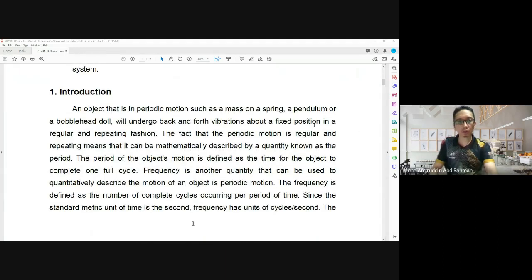So basically, in this lab, we're going to look into the experiment of a pendulum or spring.